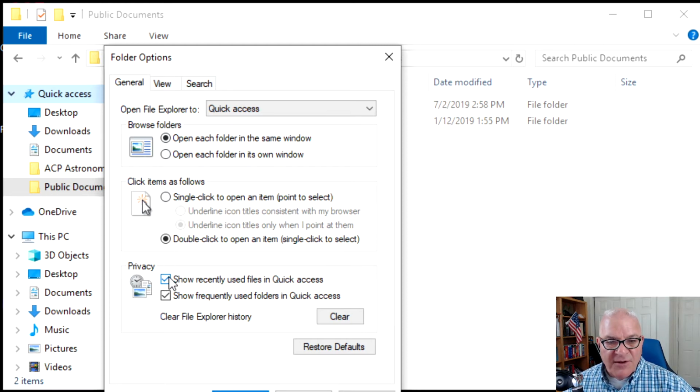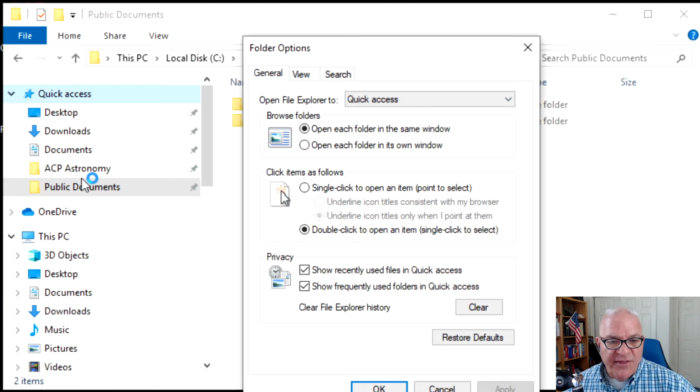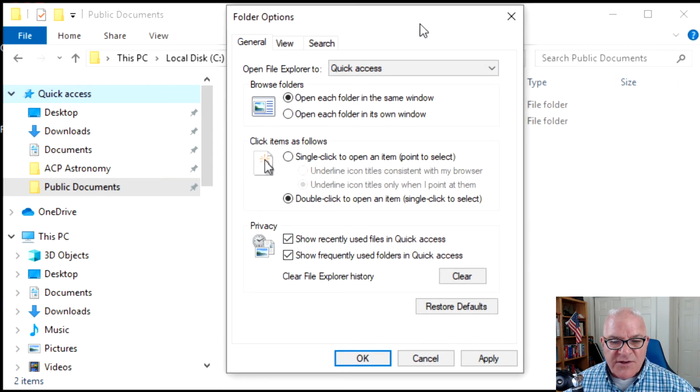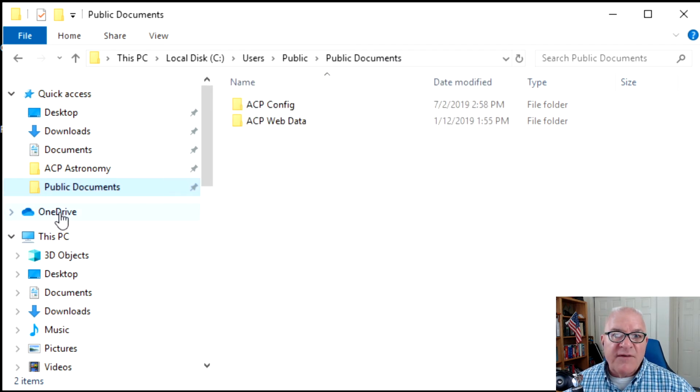Also, while you're at it, you can turn that off permanently if you want. Frequently used files and folders will never show up in quick access, and you will only have these two things and Documents, Downloads, and Desktop, which come with the OS. Personally, I like it that way. I don't use the quick access that often, but you may, and that's fine also. So I just wanted to point out all of those things in the Windows File Explorer that will make navigating the files easier. Now we'll go on to the next video, which talks about ACP's log files.